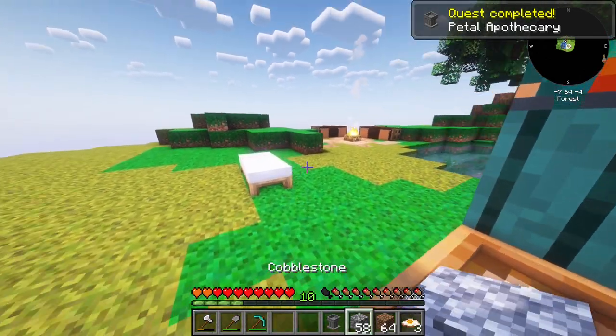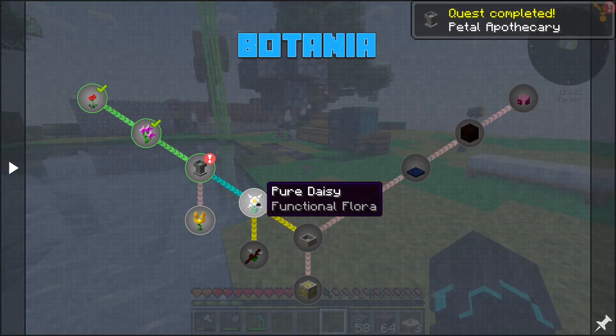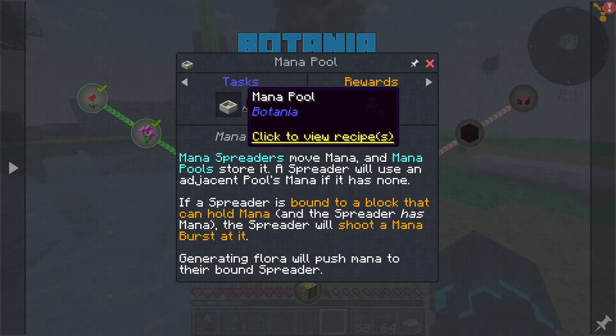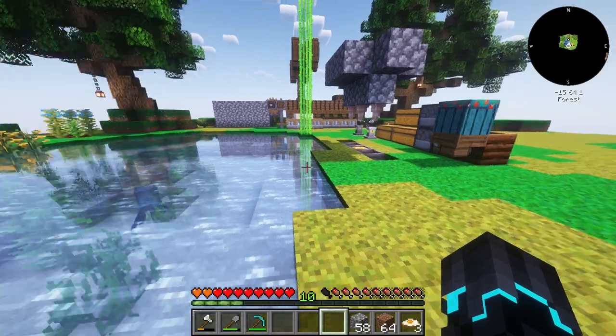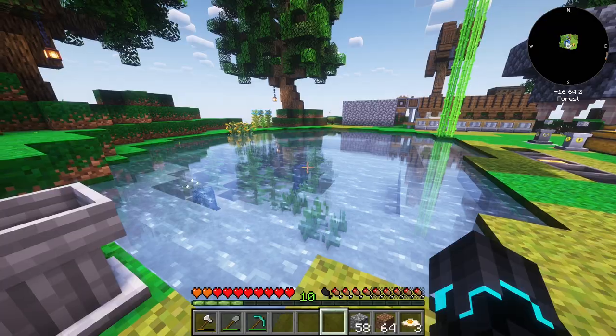So if we go ahead and place it over here, the next thing that we need to make now is the pure daisy, because this is the way to get living rock and living wood, which is what the mana pool and the mana spreader is made of, which are some of the basic ingredients. We don't really need any of this right now.